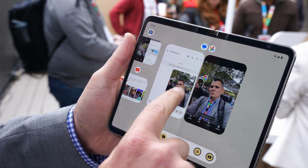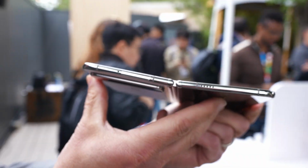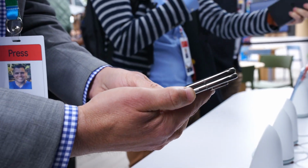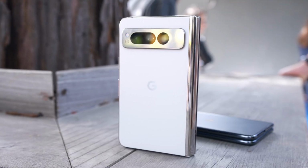Overall, I'm impressed with the Google Pixel Fold so far. I like the wide front display, how thin this device is. Really excited to see how good the cameras are, but we're gonna have to see if it's worth that $1,799, especially when it comes to battery life. And I'm also a little bit worried about the crease and the bezels.